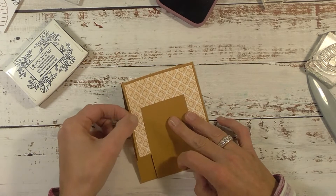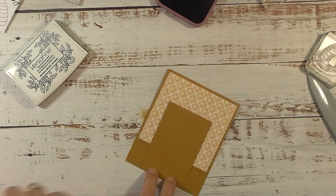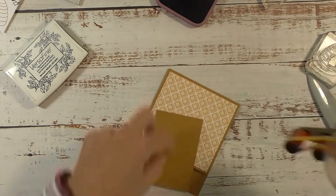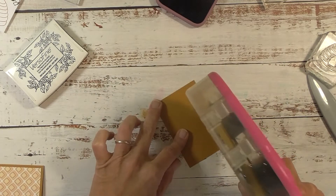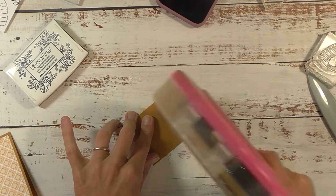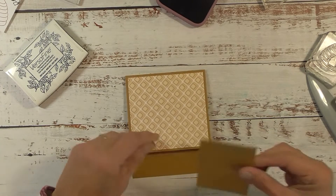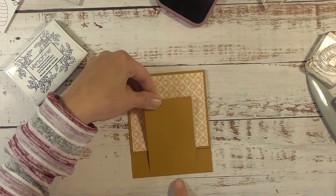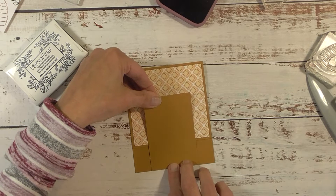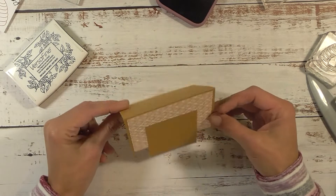This piece you only want to glue half of it because that's going to open up the card — our card is going to sit on that. So I'm putting it where it's going to go, then taking my adhesive and lining it up. You want to glue it pretty well because this is going to hold the card up. This is going to go here — I'll hold the adhesive part and just center it on the bottom, make sure it hits the bottom and goes on straight. That's what the card will look like — super cute, and it does stand!